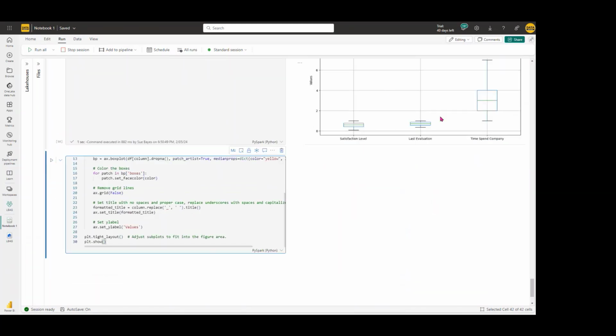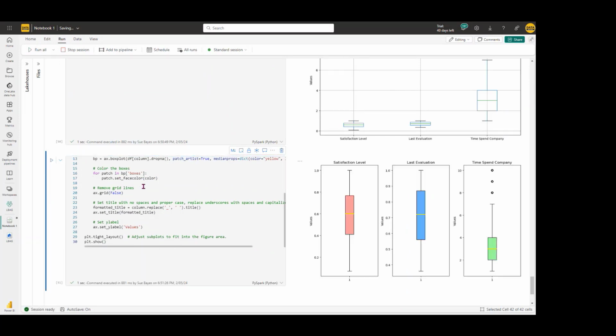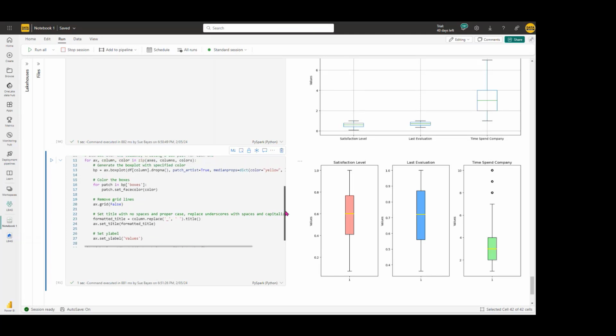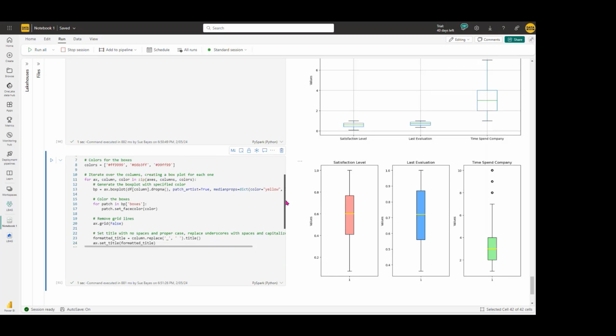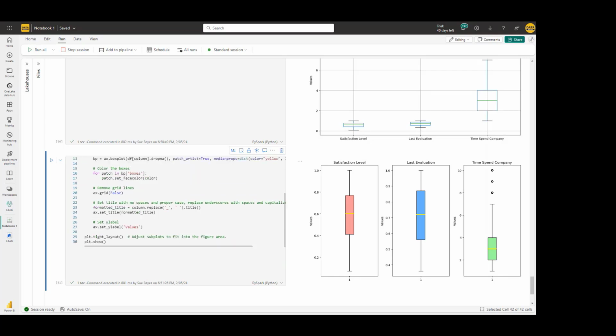So on here, I thought that was a bit rubbish, so let's make it better. Let's have a bit of colour in there. So I've added a little bit of colour in there. I've made the titles at the top. I've made the median step out. So you can start to see how you can start to improve.